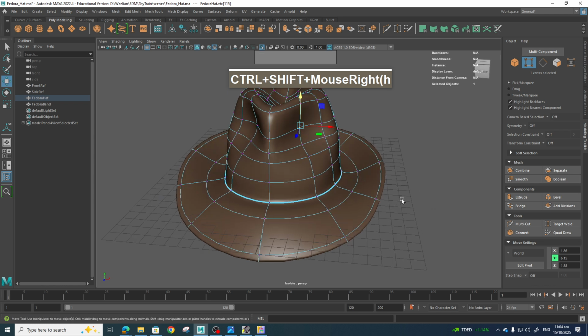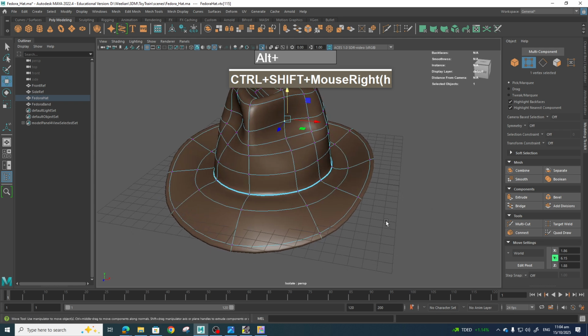Another way to turn on symmetry is this shortcut key. Let's say I highlighted this bunch of vertices here and I want the other side to move along. You hold down Control Shift, then right mouse click, and you notice you have this symmetry option available. By default, it's always at the x-axis, so I can go to symmetry. Right now I can see the other side is not activated. It's the same as using this modeling toolkit here as well.